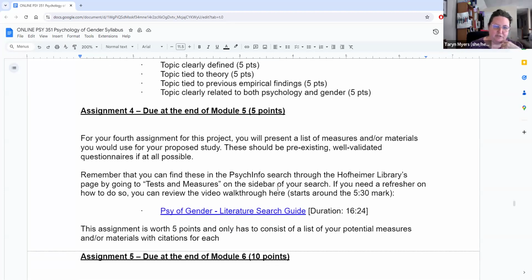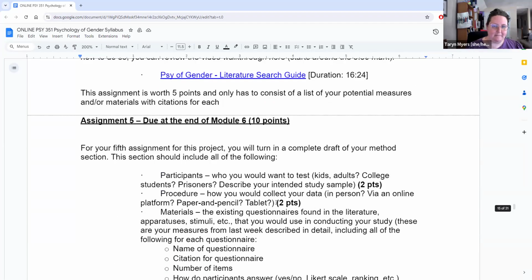At the end of module 5, you're going to think about the logistics of how you do the study, right? So what sort of tests and measures would you want to do? Do you need materials, right? Do you need a dance studio? Do you need grand pianos, right? Do you just need a computer for the people to do some sort of a learning-based test on? So you're going to be thinking about those things.